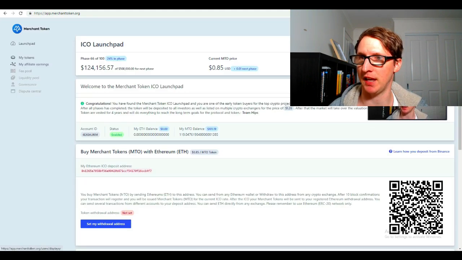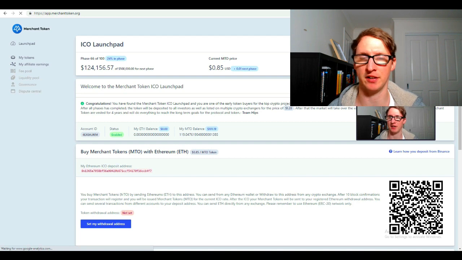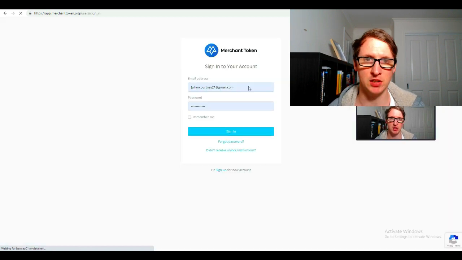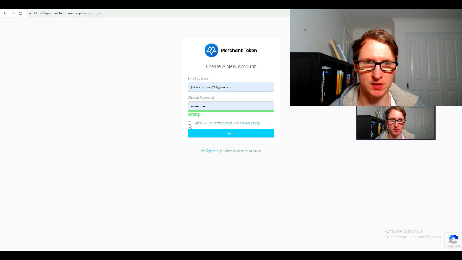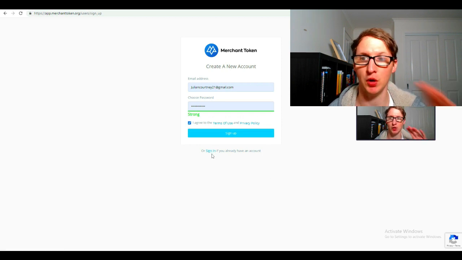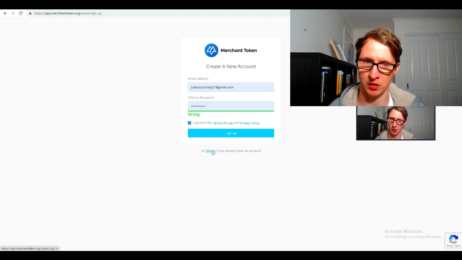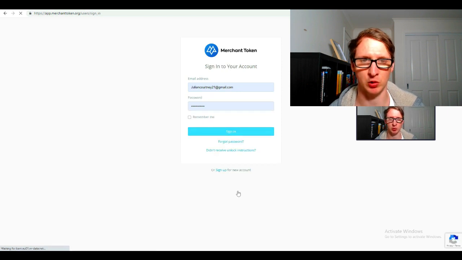I'm going to log out of my account so you can see what it looks like signing up. So when you sign up, you just want to put your email address and password in. You want to click this button here first, of course. Put your email address and your password, agree to the terms of service, and then sign up. And you should be ready to go. You will get an email. Just confirm your account. It's really simple. Just follow the step-by-step signing up to your account after you get the email, and then sign into your account, and I'll show you what the back end will look like.